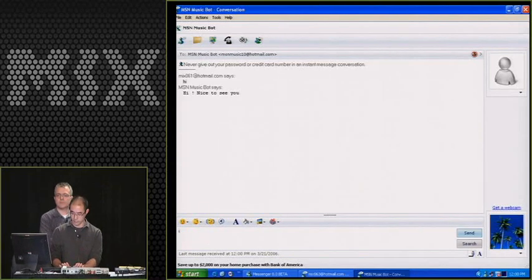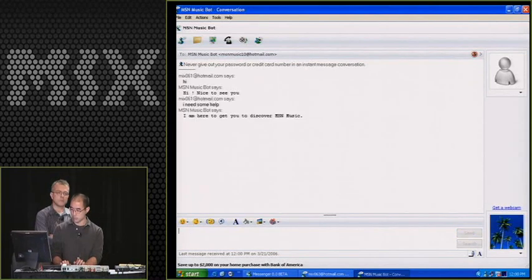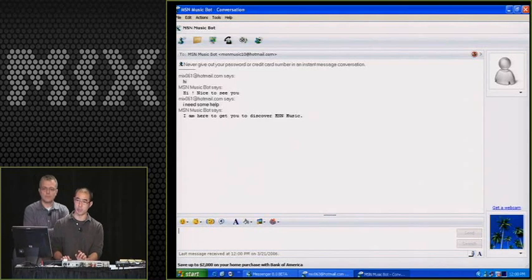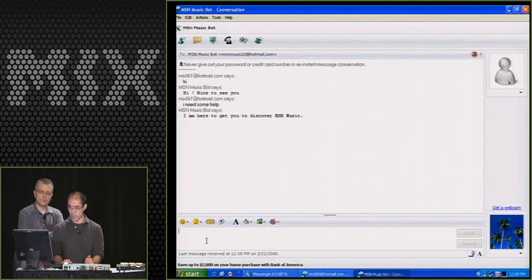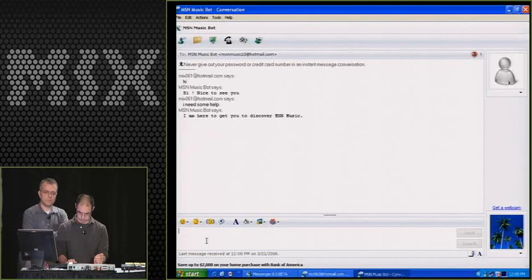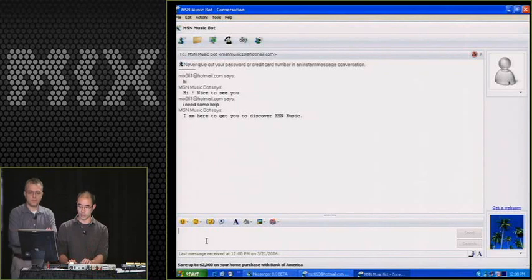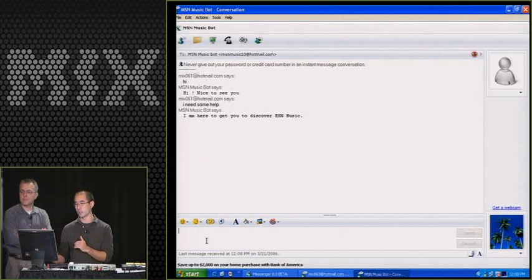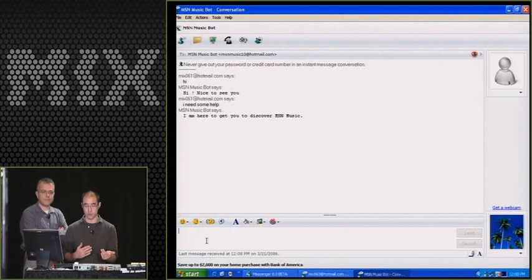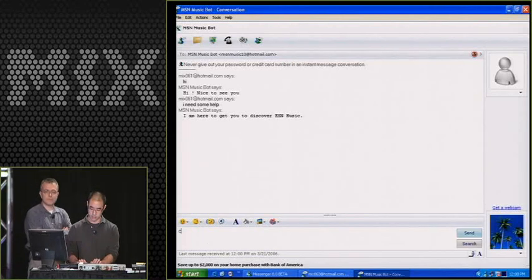And we'll fire off, I need some help. We get our answer, I'm here to get you to discover MSN Music. And remember, the example questions were help and I think what do you do, something like that. So now, what if we ask a query which is different in phraseology or doesn't include terms which were in the example questions?